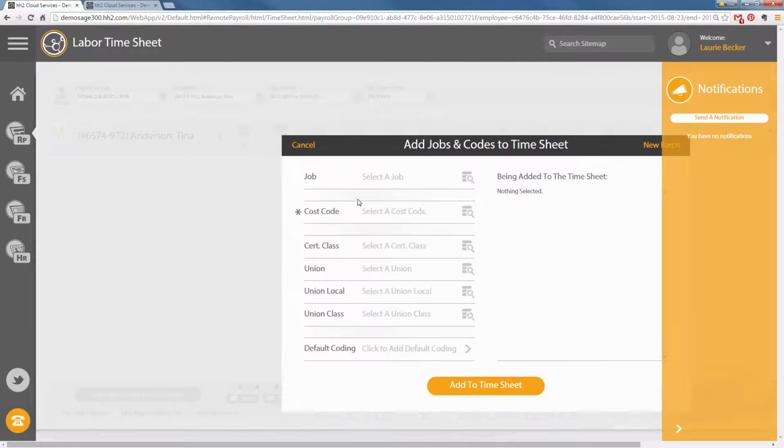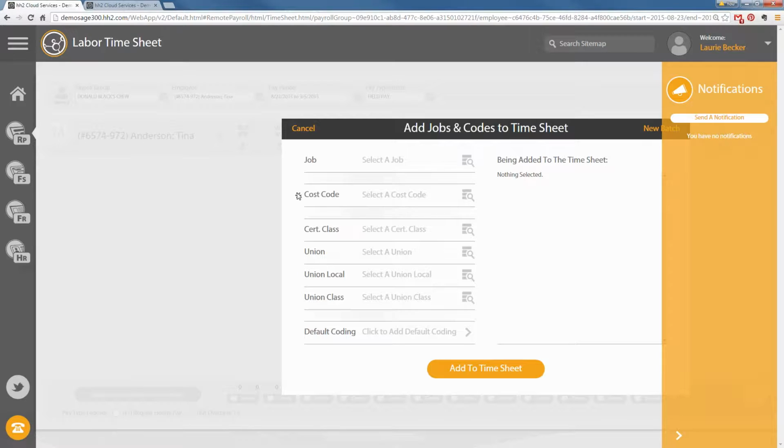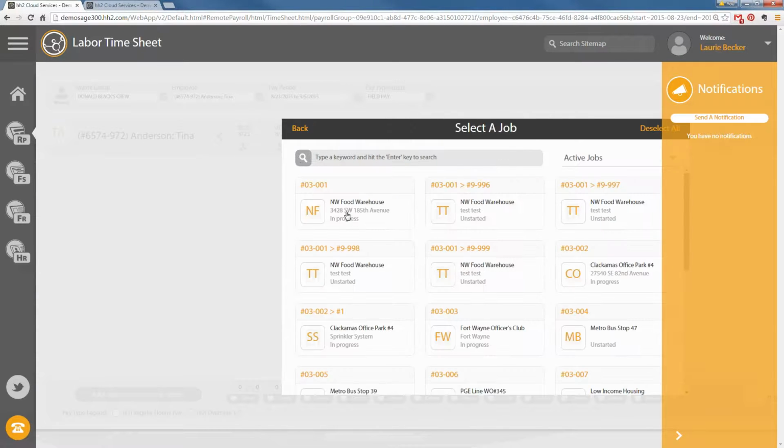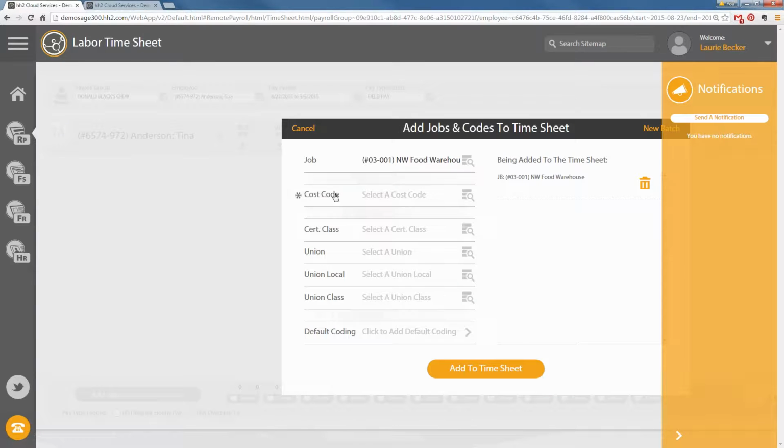If I were to code time in here, notice there's an asterisk next to cost code. So if I select a job and I just happen to forget to select a code and I go to add the timesheet, it now forces me to put that cost code in. It says you must specify the cost code with job.